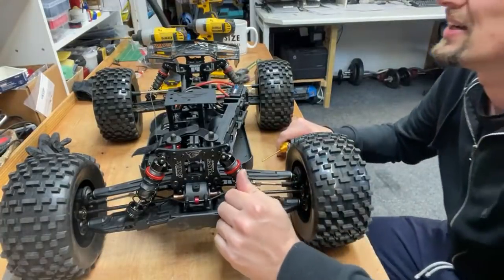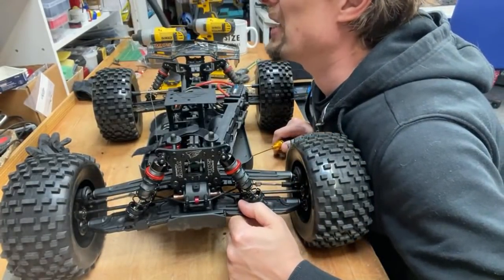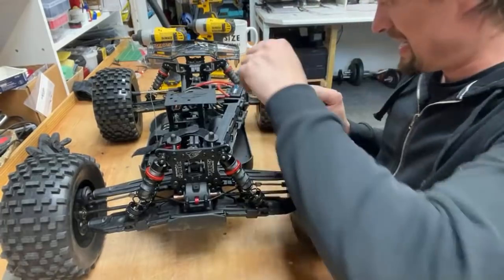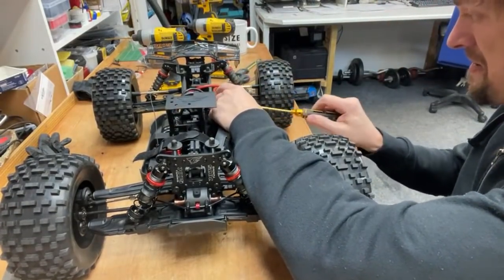Oh. Do you ever take the sway bar off of it? No, I didn't take it off. Normally, if a car comes with a sway bar, I'll leave it on. If it doesn't, I'll leave it off.